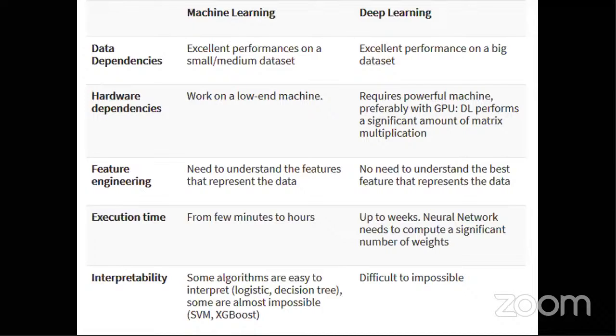Say I have only 10 images, or I have only 100 images. Is it possible to apply deep learning to these 100 images? That is not at all possible. So you should go with big data, even terabytes of data, when you want to deploy a deep learning model. So the data dependency is excellent in the case of deep learning when you are going for a big data set. And absolutely we should go with some kind of workstation in order to handle terabytes or even petabytes of data.